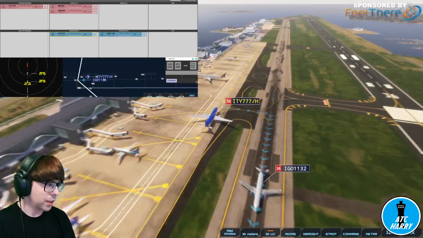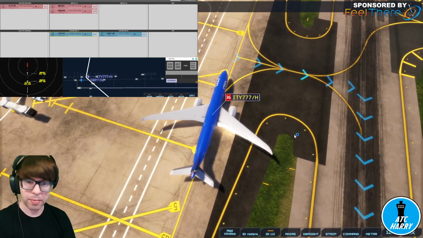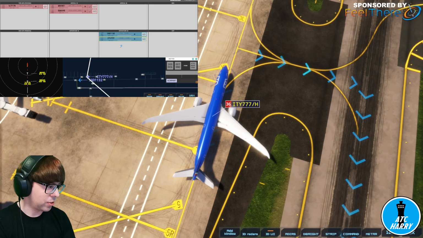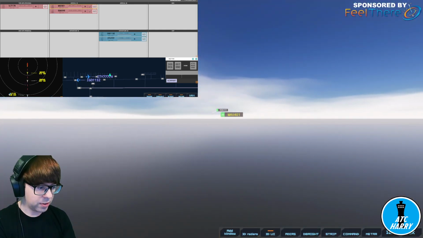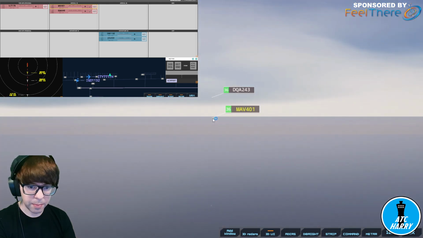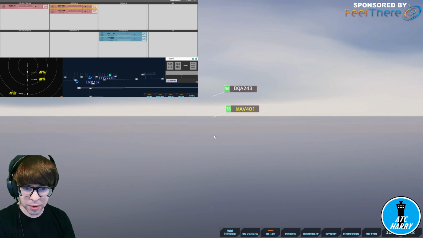Let's get this dude moving. It's arrow 777 heavy. Continue taxi. So our first takeoffs are literally just moments away. We've got a few planes coming in. We've got this C-Wing. Can't quite see him. I wonder if he's a small plane. And we've got a plane called Island Aviation. So the C-Wing is about 2 miles out at this point.